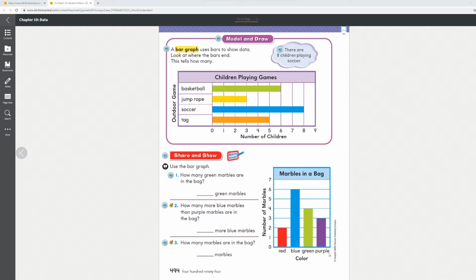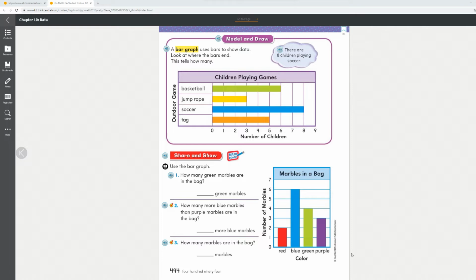And then we're going to be taking out, it looks like a color, because we have the colors on the bottom. We're going to be taking out 1 color for each of the marbles. So there's going to be 4 different colors in this bag, and we're going to be taking out 1 marble at a time, and then counting which color we get for each marble. So that was done for us, and this is what the survey is.